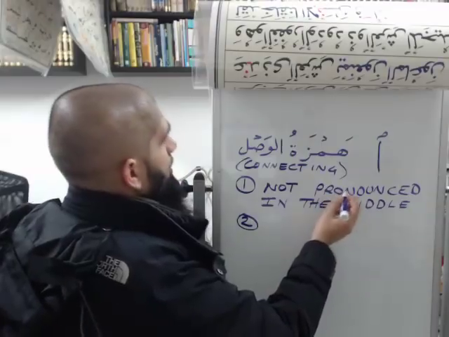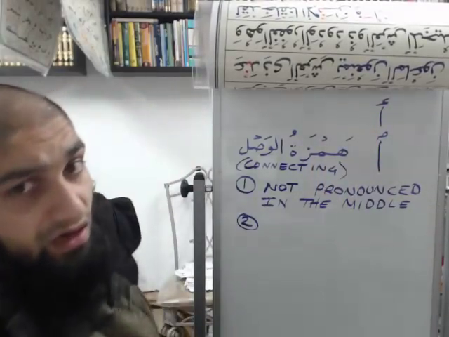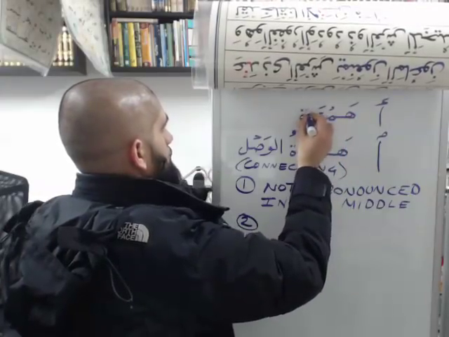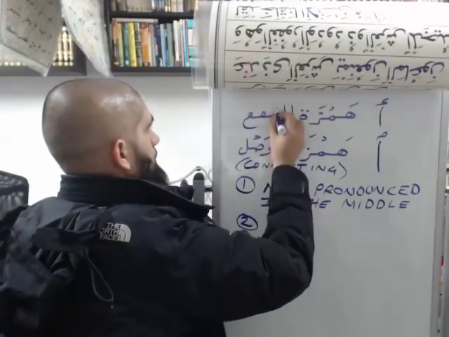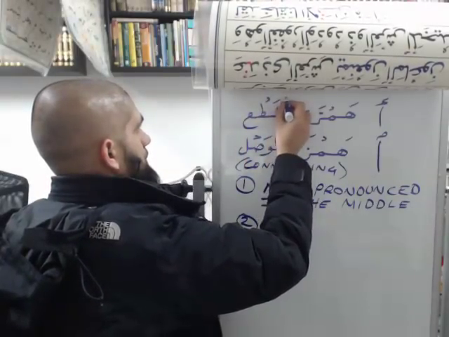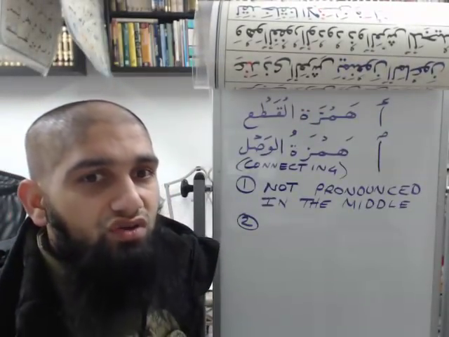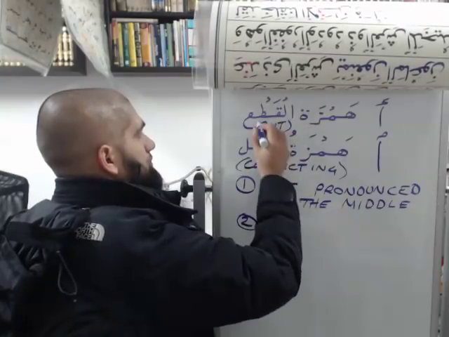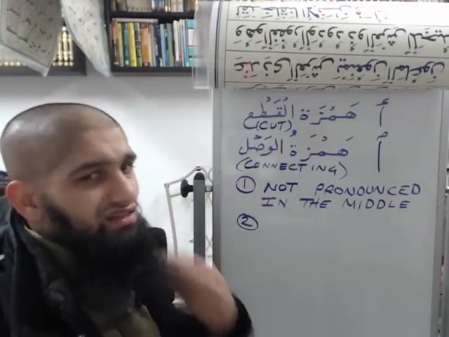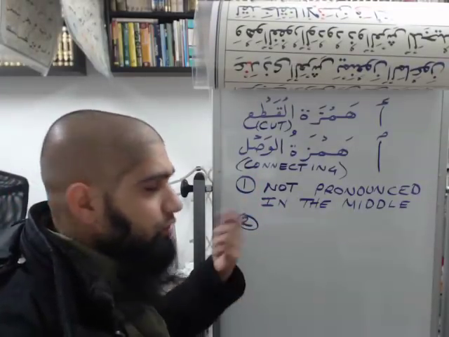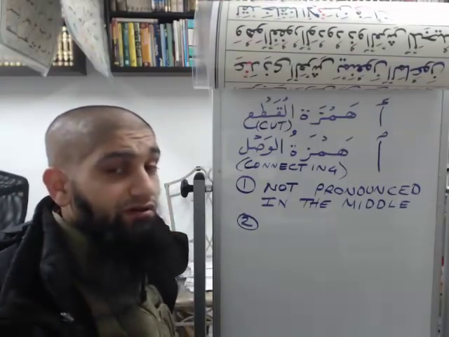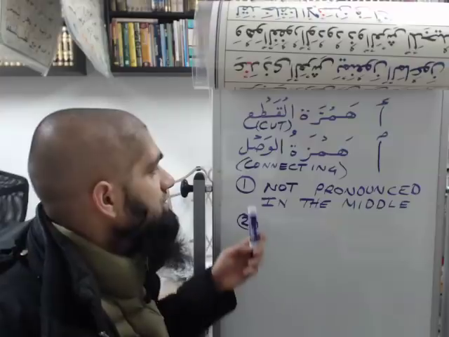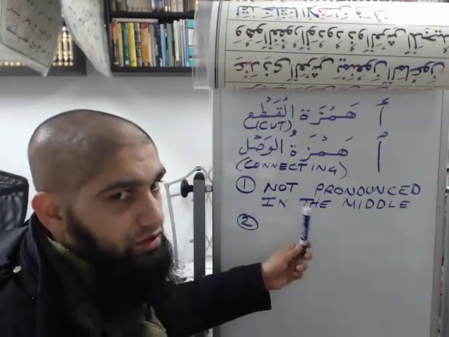But what about the other Hamza, the regular Hamza? That is actually called Hamzatul Qat'a. Qat'a means cut in English, and that's what it sounds like also. Meaning, wherever this Hamza appears, you have to cut the sound. But this Hamza, you don't always cut the sound. You connect it at times. We have already learned, for example, if it appears in the middle, you connect what's before it to what's after it, inshallah. So the first rule is that if it is in the middle, you don't pronounce it.